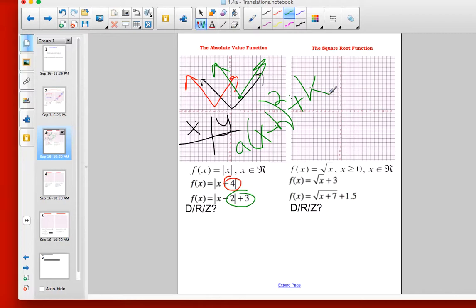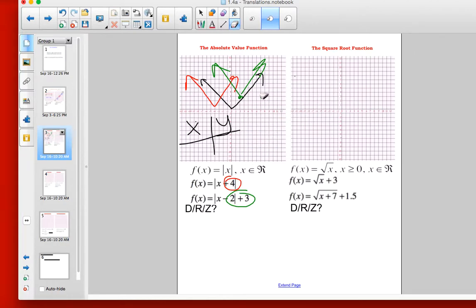If you're working inside the parentheses, or in this case, inside the absolute values, and the next one inside the square root, inside the greatest integer bars, it always means to the right or left, and then outside always means up and down. So even though this is definitely just for a quadratic because it's squared, all the parent functions kind of follow that same exact thing where if you're inside, denominators, square roots, bars, it's left and right. Outside means up and down. So it's not just quadratics that do that.